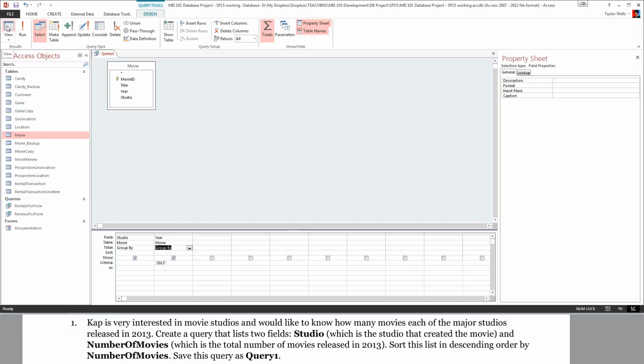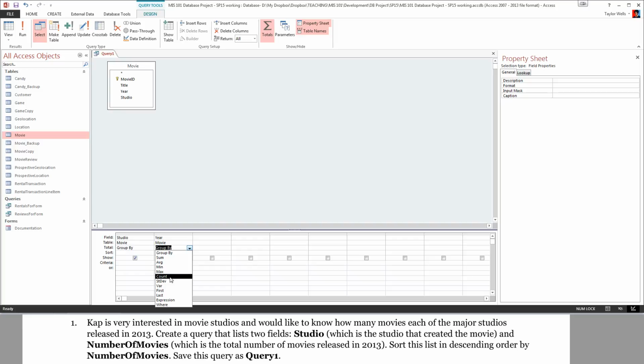Well, no, that doesn't make sense to add text together. How about do we want to add 2013 plus 2013 plus 2013? Well, that doesn't give us the number of movies that were released. So the sum function is really not helpful. Well, how about average? No, that doesn't really give us the total number of movies released that year. Minimum and maximum also don't give that. The function we want in this case is actually the count function.